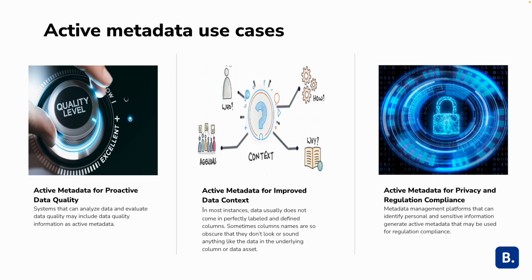That's also very powerful. You can also use active metadata for privacy and regulation. Think of PII data, for example. If you know the pattern of, for example, a social security number, and you have this information from a catalog, you can run it against the actual data, detect it, suggest, and also label your data based on that metadata. You see that often in most of the data governance tools that exist in the market, which do active labeling of your data. And if you wonder how they do it, it's just metadata.